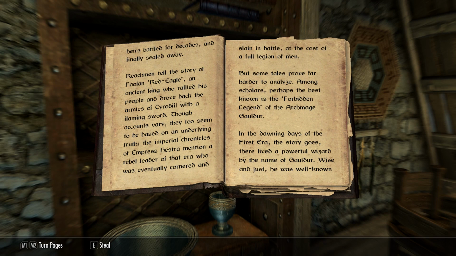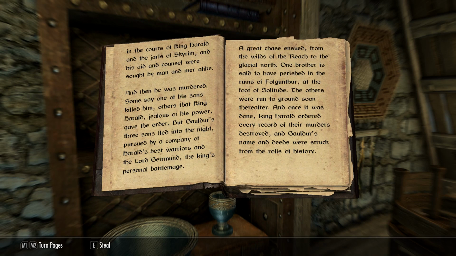Some tales prove far harder to analyze. Among scholars, perhaps the best known is the forbidden legend of the Archmage Galdor. In the dawning days of the First Era, the story goes there lived a powerful wizard by the name of Galdor. Wise and just, he was well known in the courts of King Harold and the Jarls of Skyrim, and his aid and counsel were sought by man and Myr alike. And then he was murdered. Some say one of his sons killed him, others that King Harold, jealous of his power, gave the order. But Galdor's 3 sons fled into the night, pursued by a company of Harold's best warriors and the Lord Geirmund, the king's personal battle mage. A great chase ensued from the wilds of the Reach to the glacial north. One brother is said to have perished in the ruins of Falgunthor at the foot of Solitude. The others were run to ground soon thereafter, and once it was done, King Harold ordered every record of their murders destroyed, and Galdor's name and deeds were struck from the rolls of history.